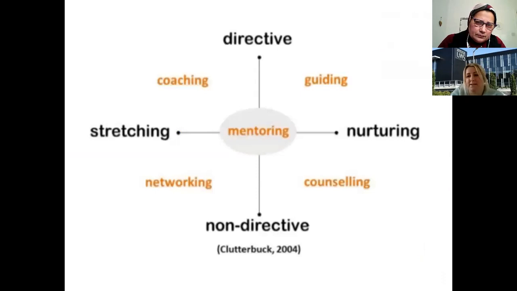This is the model of mentoring that I had mentioned before, the David Clutterbuck model. We do have a mentor guidance pack, which you will have a copy of if you do decide to become a mentor on the programme. That has all of the information and all the guidance for you as a mentor. But there are four helping-to-learn styles that we expect mentors to use, and that is some elements of coaching, guiding, helping the student to build their own networks, and some counselling support.